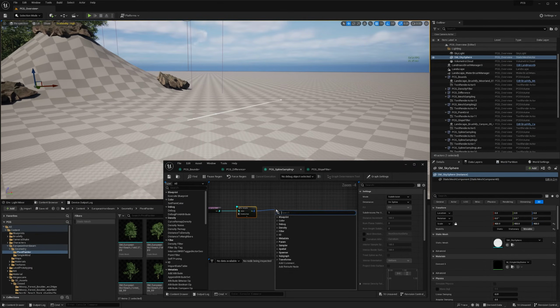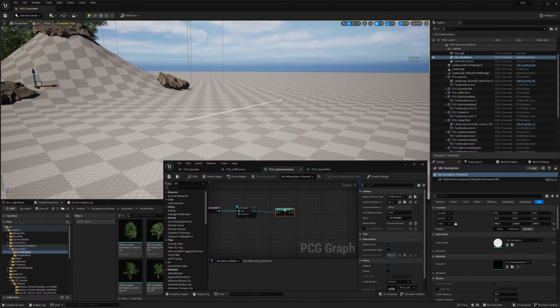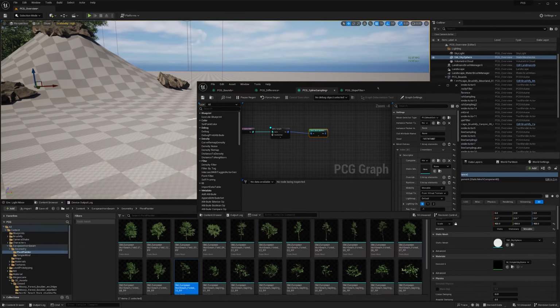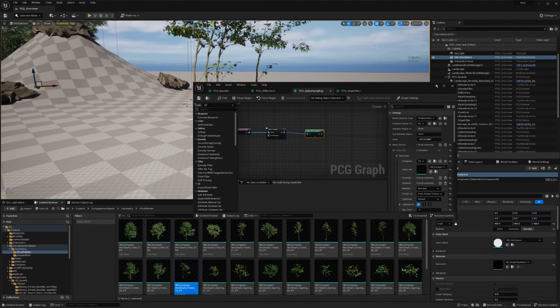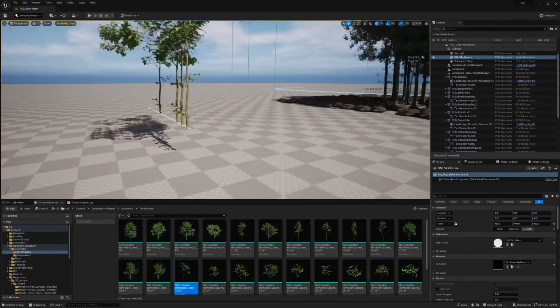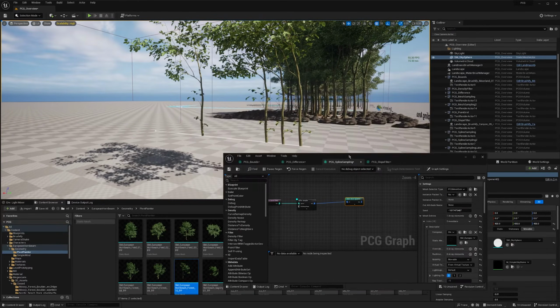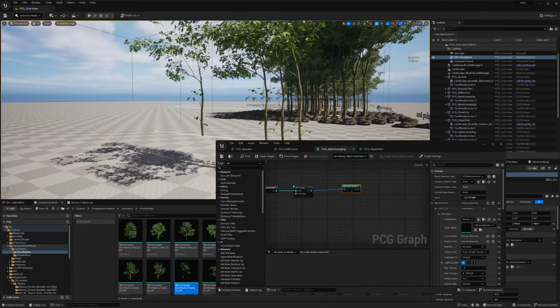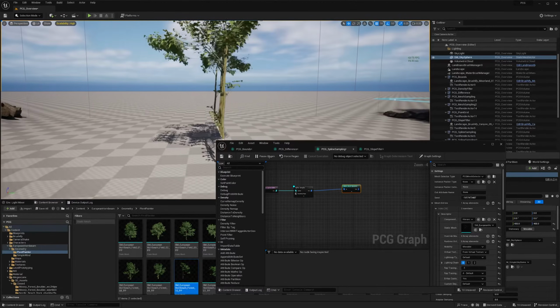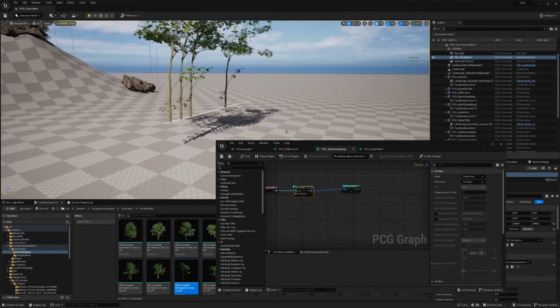So all I'm going to do is just add a static mesh spawner, add some mesh to it, and there you have it. Then what we can do to adjust the sampling of this spline is to subdivide it.